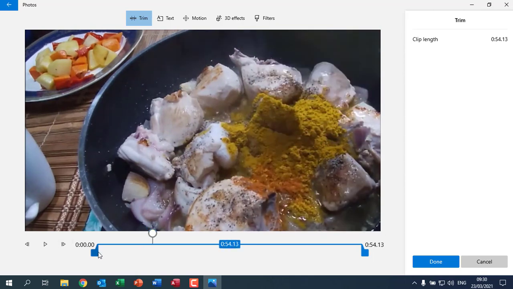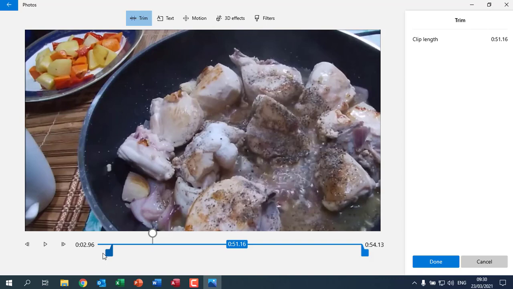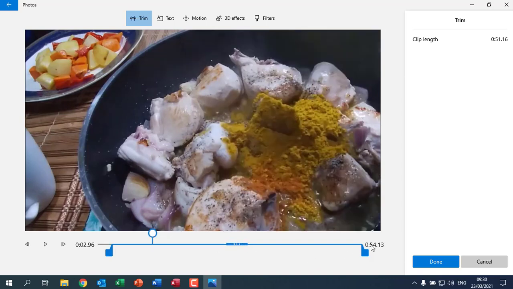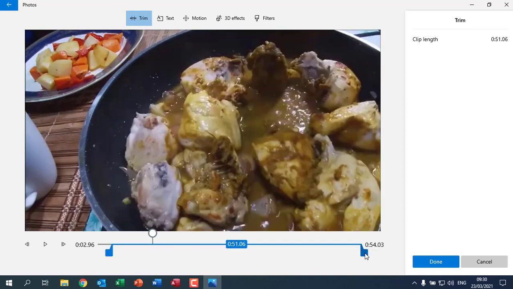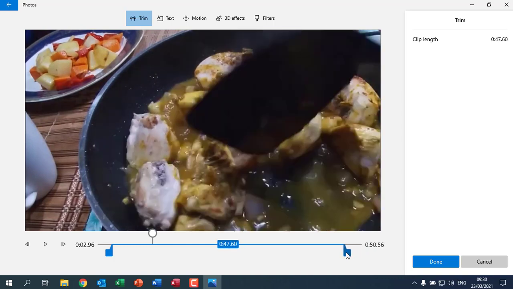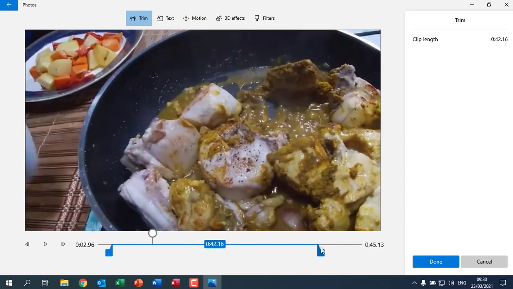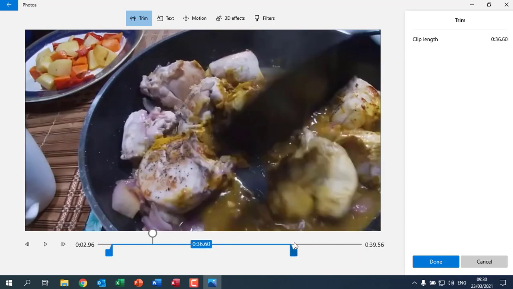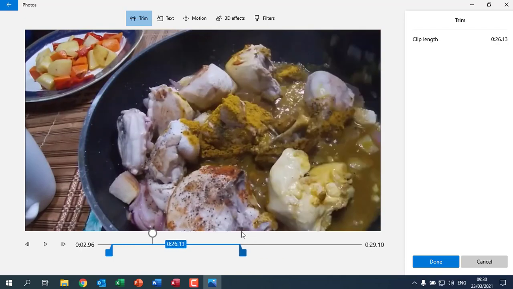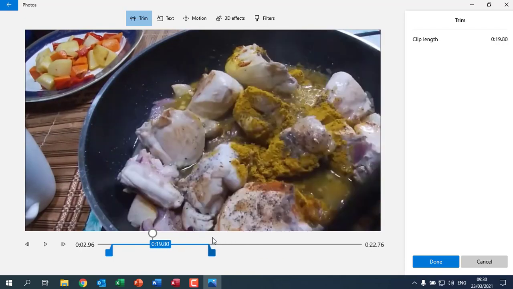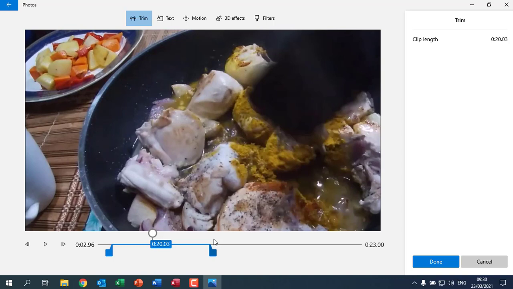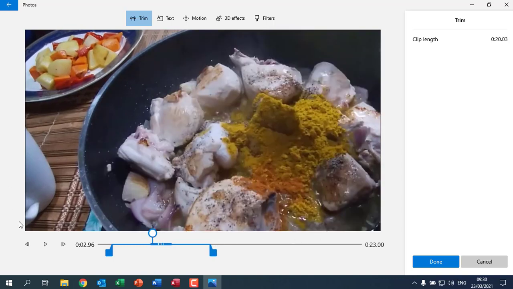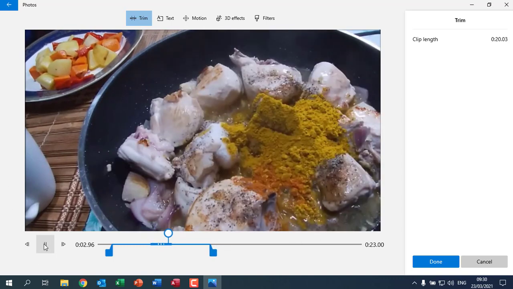So actually, maybe we could just take it to here. Okay. And there's quite a bit of, so maybe just trim it down to that. Okay, there's 20 seconds. Okay, let's play that and see what it looks like.